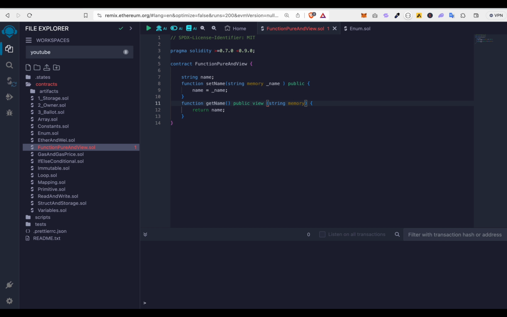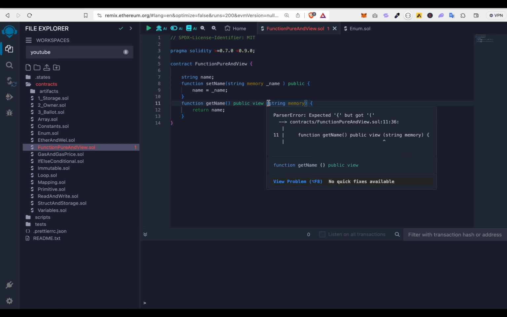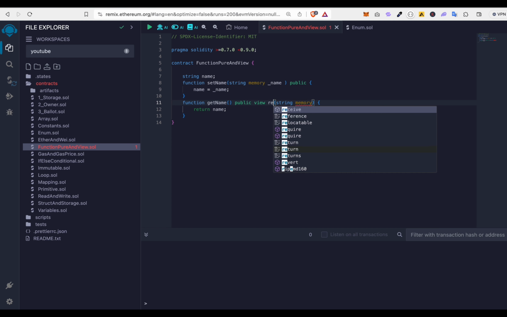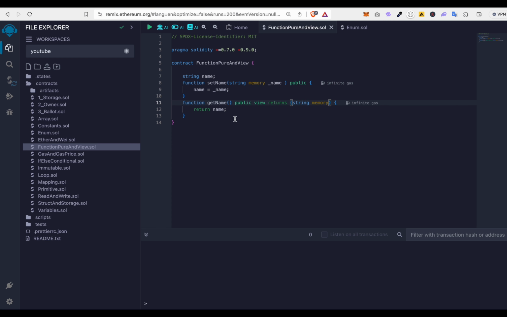So we also need to add this. Oh, I didn't add the returns, I guess. Okay, so as you can see, this is just a simple function with one param and one return value.